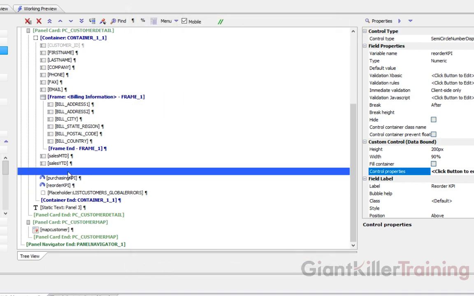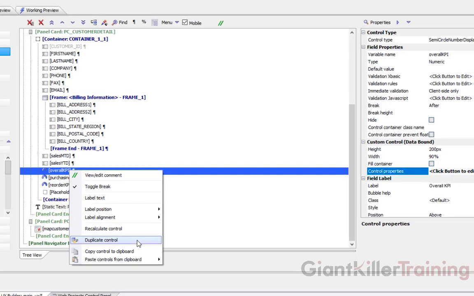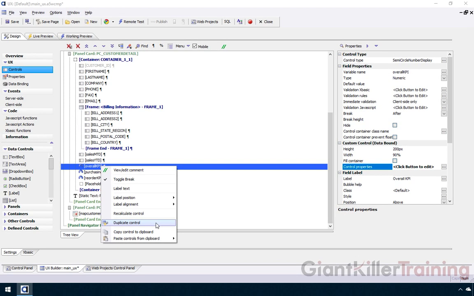Now, you'll notice that when we set up this first one, we had everything working the way we wanted it. And then we went in and manually adjusted these other two. Just to let you know, built into Alpha is the ability to duplicate a control. Now, once you've duplicated that control, it's going to have all the same settings, parameters, etc. that you want. The only thing you're going to need to do is go back in and reconnect that control to the list control through the detail view.